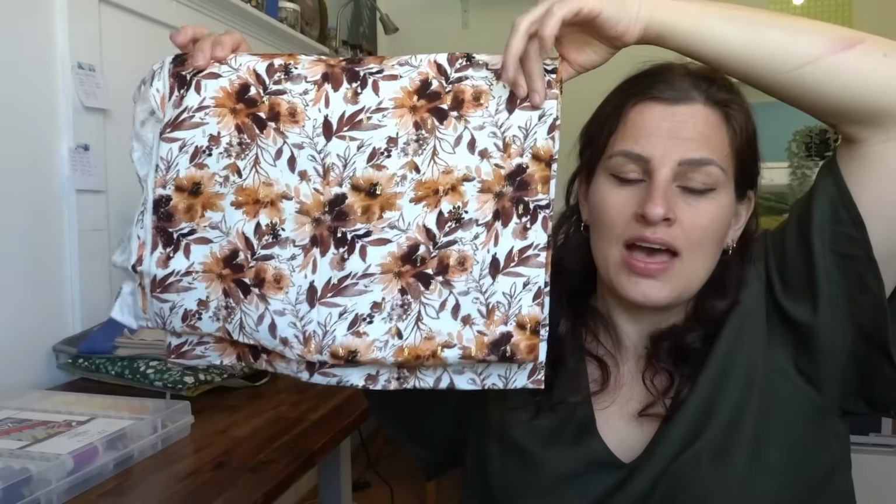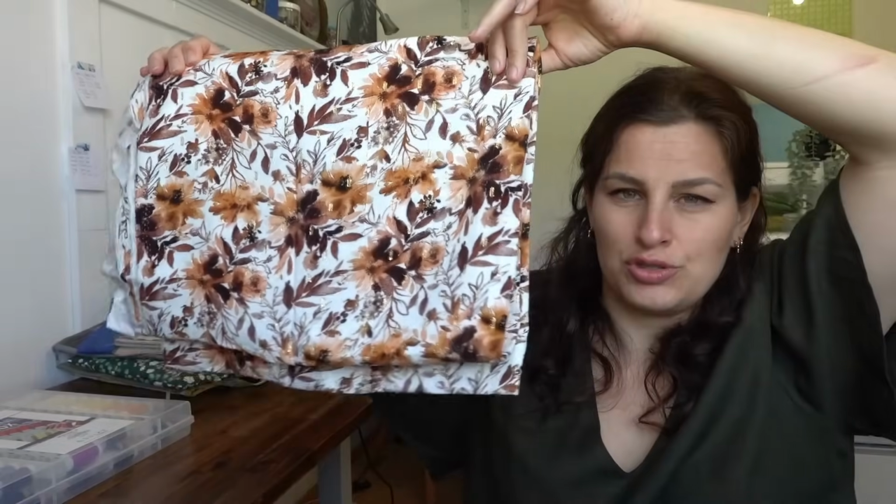So it's like a dark brown rust color with flowers on there. That's the first fabric that goes into my fabric stash. That's already too large, but I couldn't pass up this good deal, I guess. I have 2 more fabrics for clothes sewing that I haven't done in a while, but this is a rayon fabric with some gold flags. I have no idea if they come across on camera. And I want to make a blouse or top out of it. And then this was also an offcut, 2 offcuts.